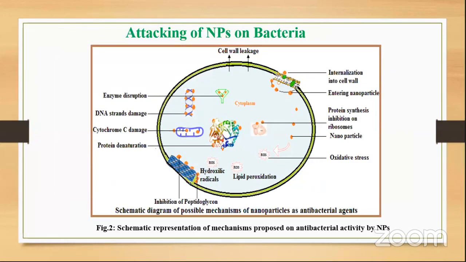Generally, what happens in multi-drug resistance is that we take excessive antibiotics, or we take inappropriate antibiotics. What happens in the body? The bacterial cell resists the drug. This is called multi-drug resistance. For example, if we take 200 mg of the drug, it will not have an effect because of the multi-drug resistance of the bacteria. So we have to enhance the dosage. These types of problems happen. This is called multi-drug resistance.